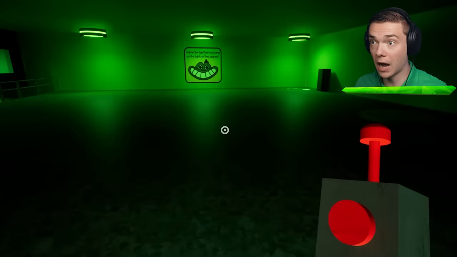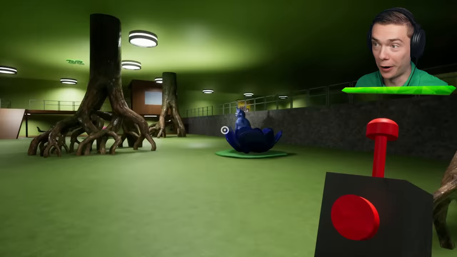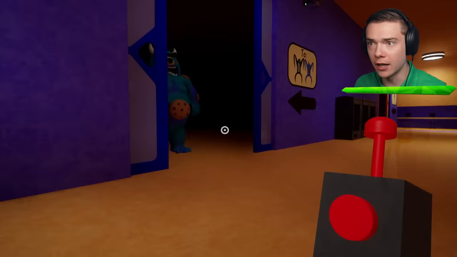I think we got it. It's green. Oh, the door's opening. All right, Dr. Fluffy Pants, you ready for some more secret monsters? Wait, it's Chef Bigster again. But that's a new one.